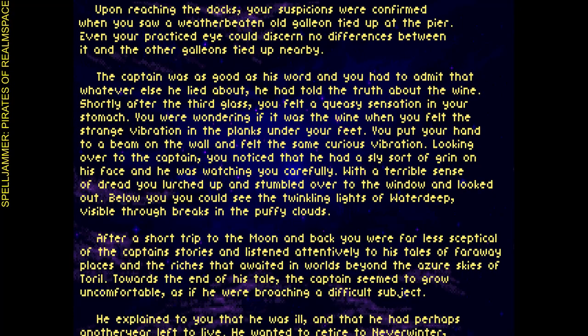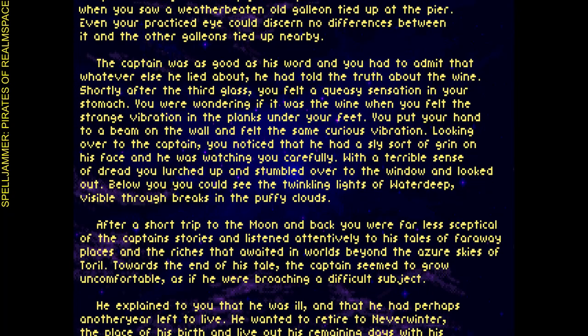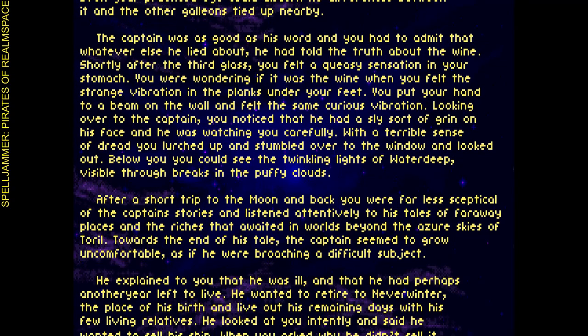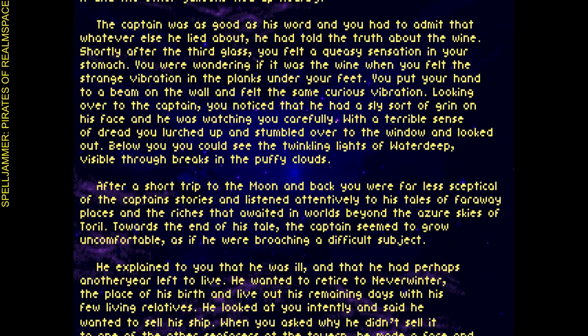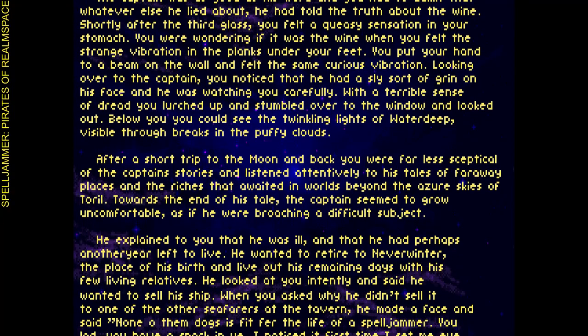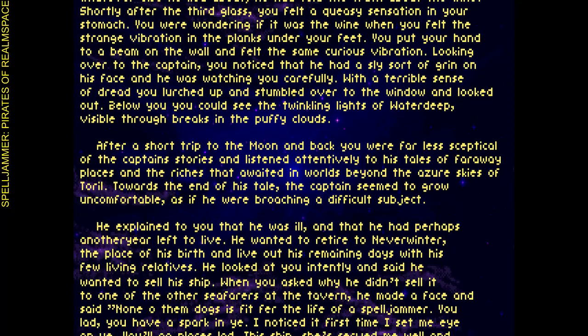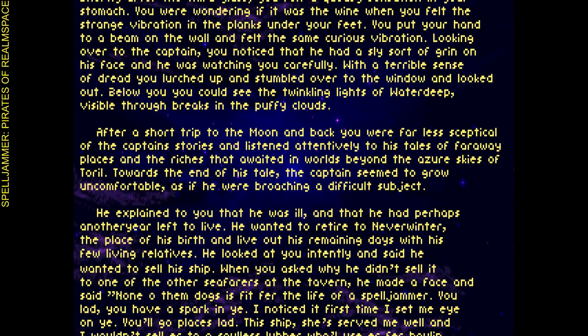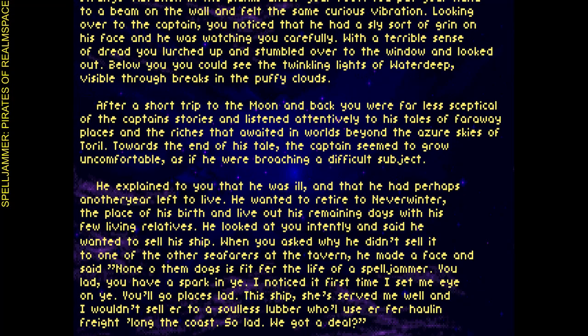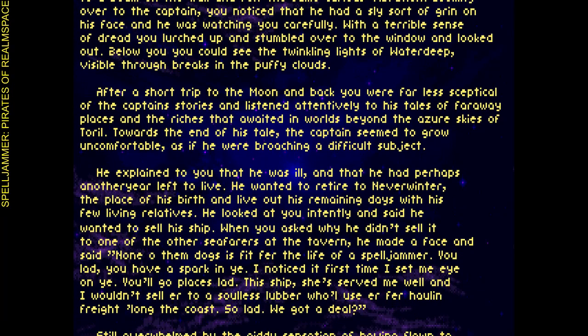You were wondering if it was the wine when you felt the strange vibration in the planks under your feet. You put your hand to a beam in the wall and felt the same curious vibration. Looking over to the captain, you noticed that he had a sly sort of grin on his face, and he was watching you carefully. With a terrible sense of dread, you lurched up and stumbled over to the window and looked out. Below you, you could see the twinkling lights of Waterdeep visible through breaks in the puffy clouds.